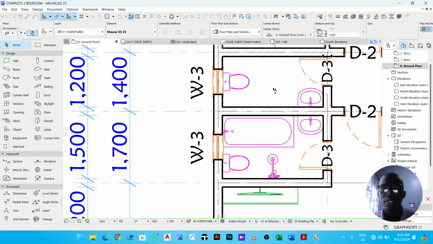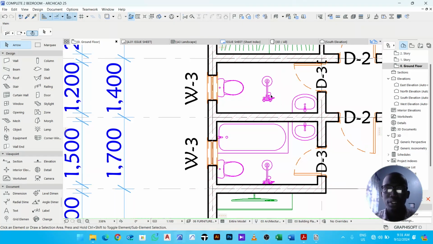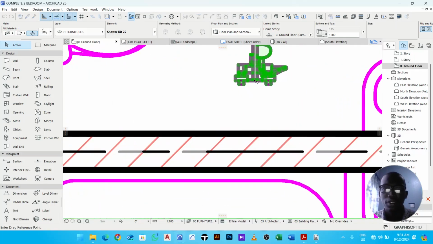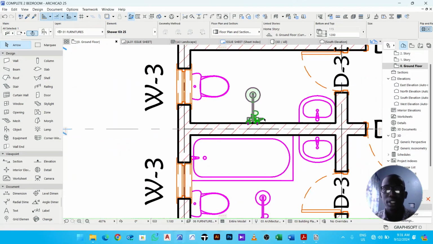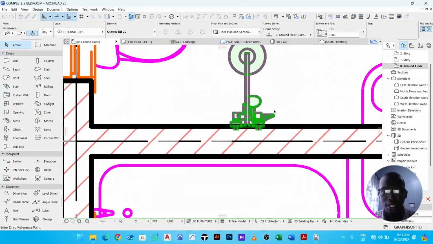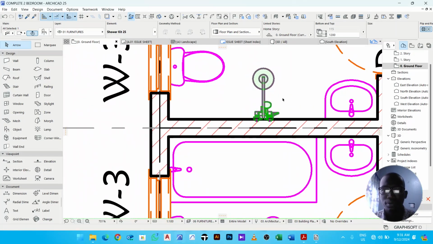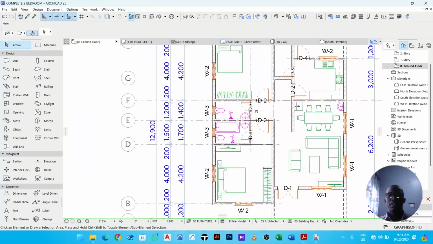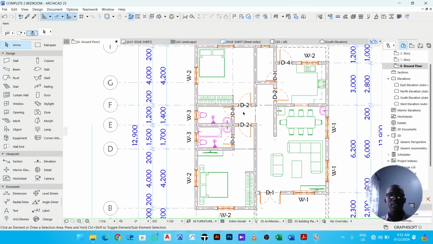You can just place it here. Then you can adjust it properly to this edge of the wall. Control D and then you bring it here like this. Control D again, you adjust it somewhere here like this. Again, don't forget to save your file by pressing Control S like this.